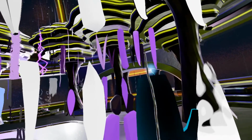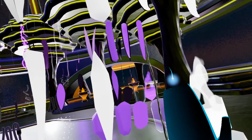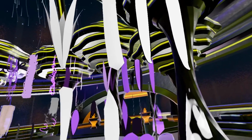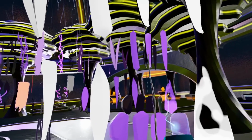Okay, so you can see that the disco brush is really, really reactive, and I have it on one of my pieces that I imported in here, and it's a bit too much. So if you do use a disco brush, it was also suggested by the DJs in here who have imported Tilt Brush artwork, just use this sparingly, because it's really going to overpower your art piece if you have the brush tip for the disco brush too big. I would definitely use it on the smallest brush size that you can get it in Tilt Brush.